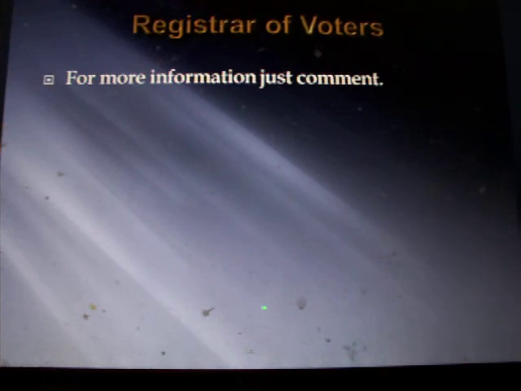The registrar of voters. This is an interesting position. Essentially, it has to do with the people who are counting and sending the information of the votes up to the capital of Connecticut. You have an election to choose who you want to represent you. And it's a pretty interesting process when you go into it to choose. Let's say if a third party candidate wins and you need someone to represent the votes of the Democrats or the Republicans, there's an interesting process where they also include essentially the second and third place people.